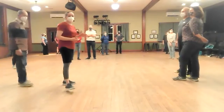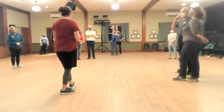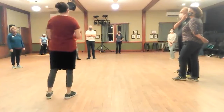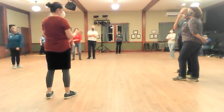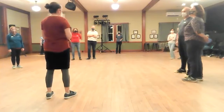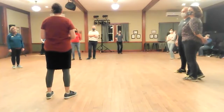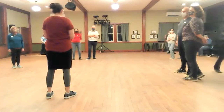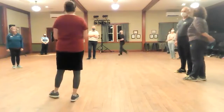First of all, leads, I want you to be aware of the fact that the follow is turning a lot. And for some reason, because I'm a person who gets dizzy a lot, I get more dizzy when I'm following 3 swing outs in a circle than when I'm leading 3 swing outs in a circle. I don't know why, but it happens. So be aware, leads, maybe don't do constant swing outs all in a row. Break it up with some basics or with some other things in between so that you don't get puked on by your follower who is too dizzy.